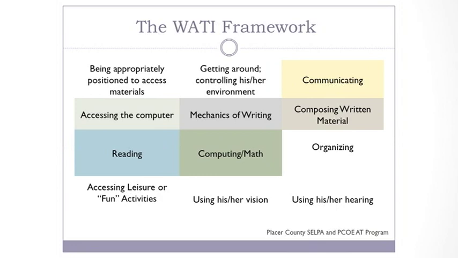So this is the functional areas, the 12 functional areas that the WATI resources address. The ones that are highlighted in color are the ones that we're going to spend a little bit of time on this morning. I'm going to start out with the area of communication, and then we'll turn it over to Jill and to Jennifer.